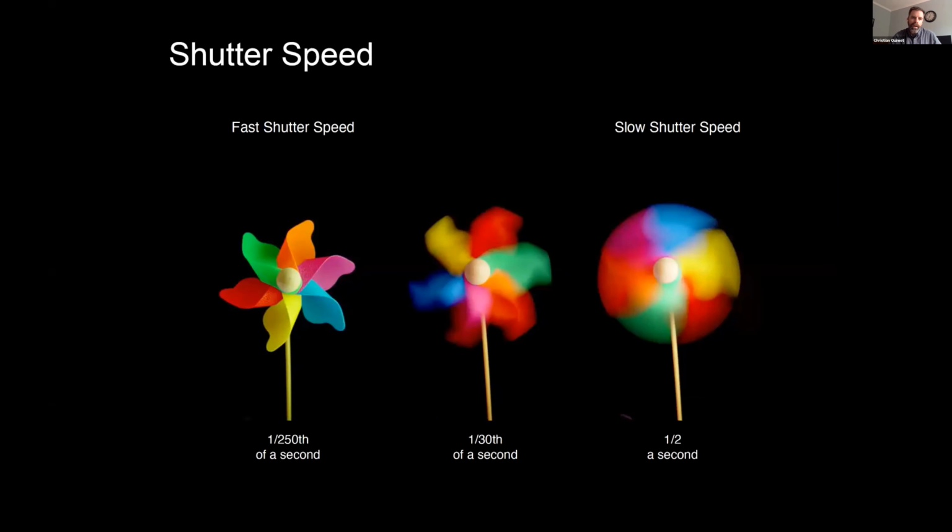And the second item I'd like to go over as far as lighting and exposure is your camera shutter speed. So the quicker the shutter speed, the more you capture the scene in a quicker way. And in these situations, you can just hand hold your camera and not have to worry about a tripod as much. But with a longer shutter speed, you'll start capturing movement. Fortunately, most of our cultural resources don't move, so we don't have to worry about this too much. But if you do have a long shutter speed, that's when you do need to consider using a tripod.